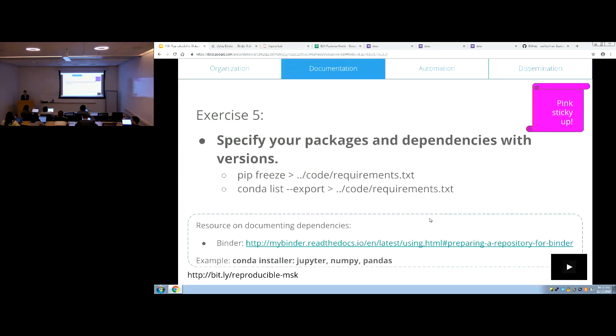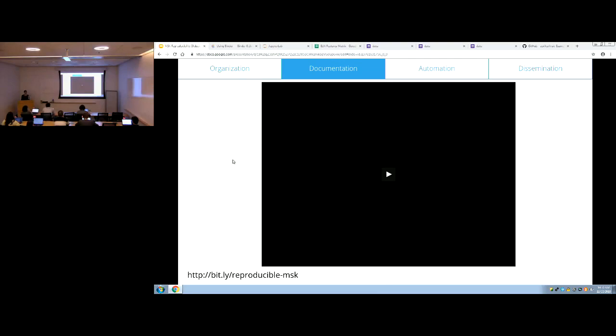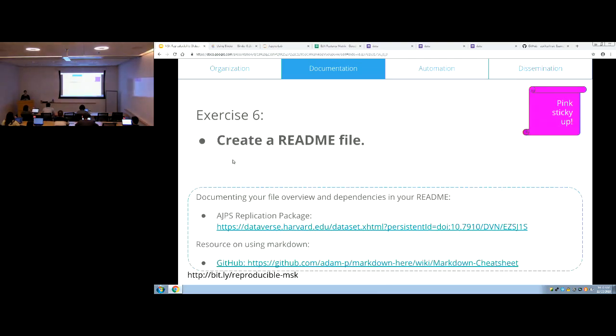So that's how you would go about it. It's not really an exercise, it's me showing you how you would put it in your code. You use either pip freeze > requirements.txt or conda list --export > requirements.txt. If you're using R and you want a list of what packages you're using and what versions, you can use what's called sessionInfo. That's one way of doing it, and that will list all of the dependencies that you've used in your analysis. So again, I have the videos in there in case you ever want to go back to them.